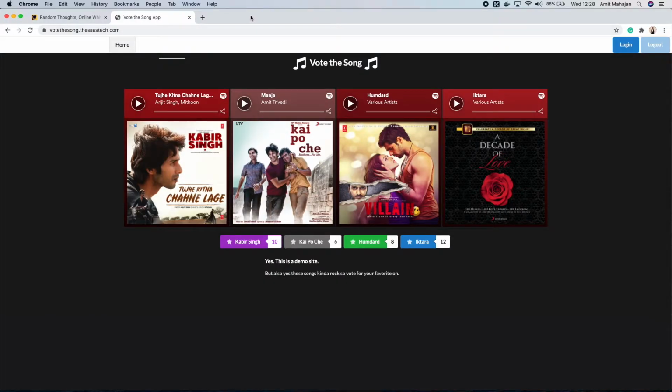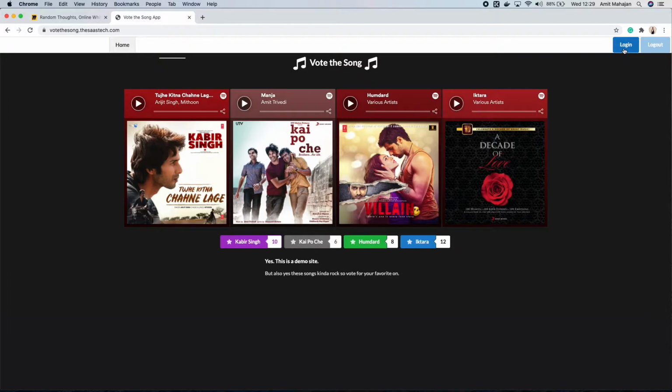Now, this is a very simple app which basically allows users to vote for their favorite song. But there are a few components which are used to build this whole app. The first one is that we are going to deploy this app on a live domain, so you can understand all the building blocks around how to actually host a particular app. Also, we are using static HTML and JavaScript to build this interface for the app. There is functionality where users can see the number of current votes for a particular song. But if they want to cast a vote or add a vote, they have to log in.